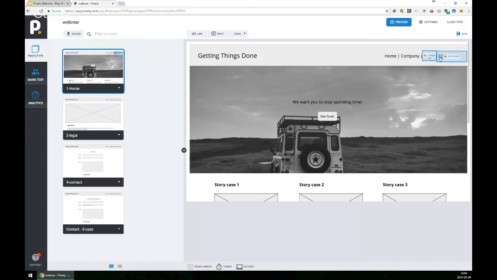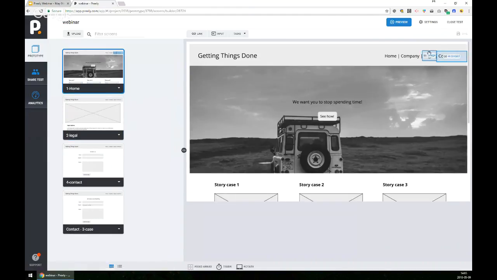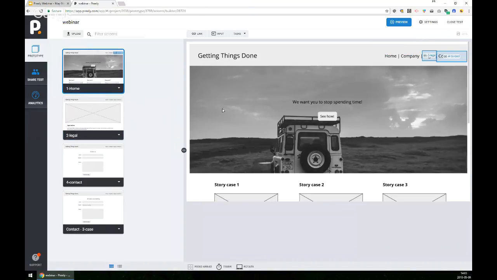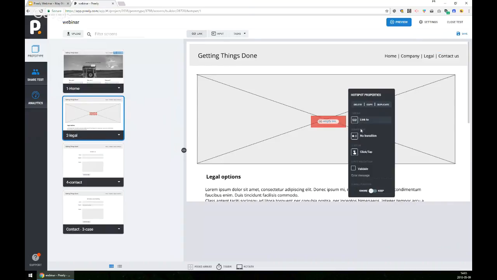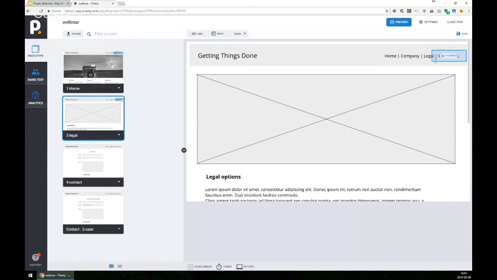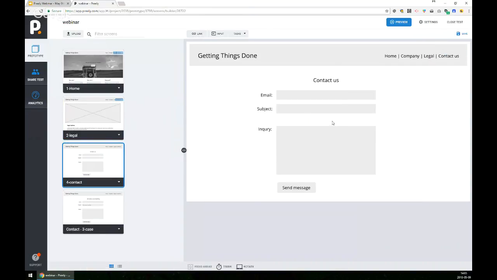Yeah, and we can select those and copy them to the other screens. Okay, I'm just going to do it manually then into contact here as well. On this page, I'm not going to do anything yet.